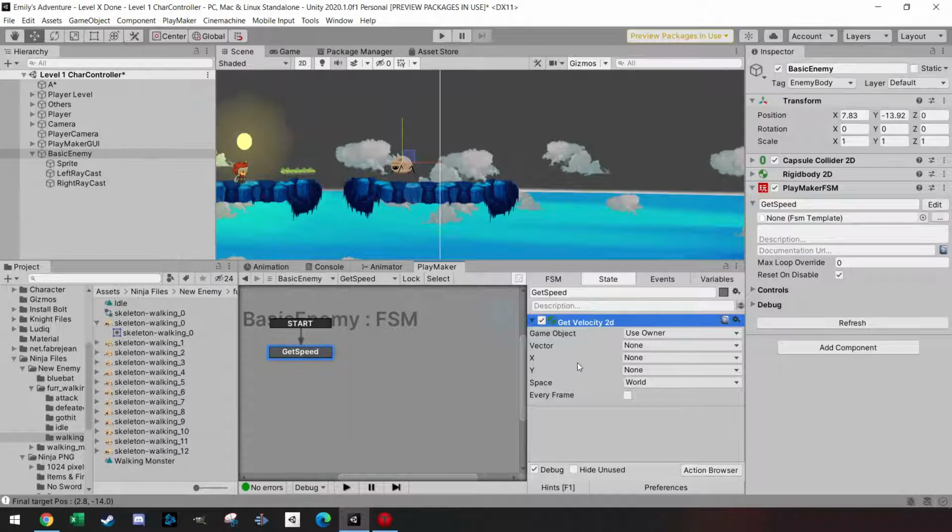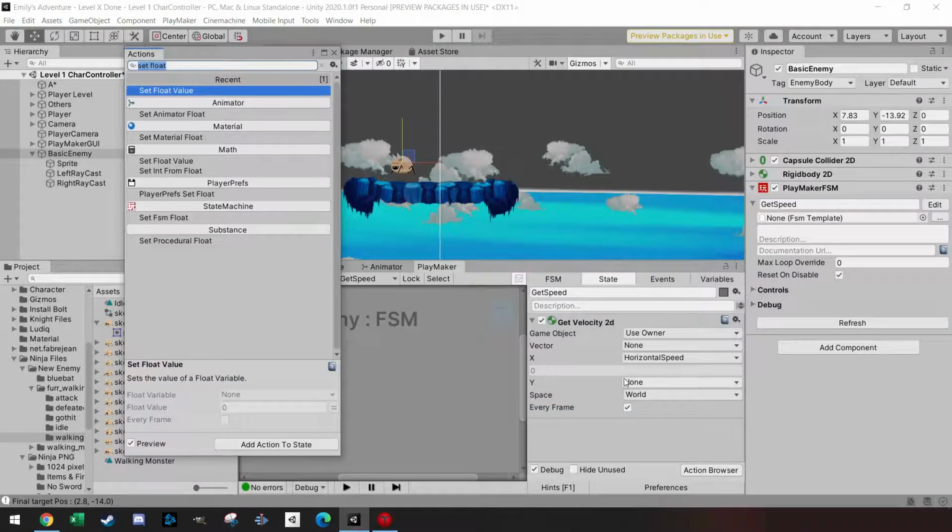Get velocity 2D of the x-axis, and we're gonna make a new variable here, and let's call it just the horizontal speed. And we're going to do this every frame.